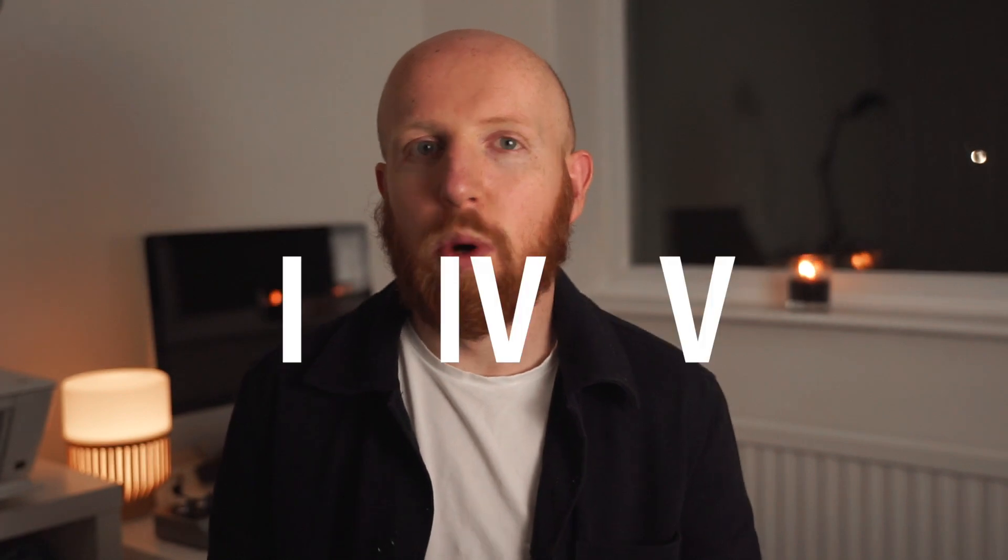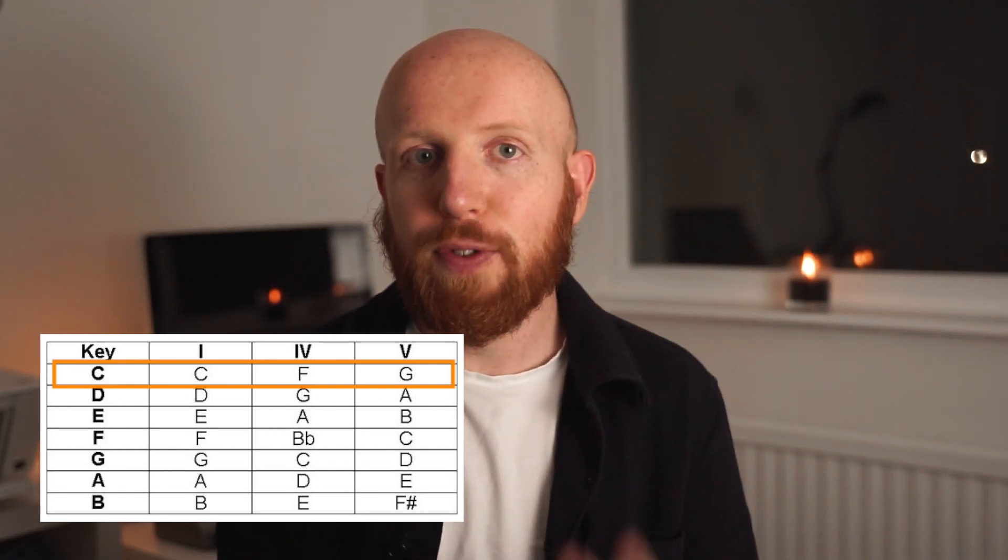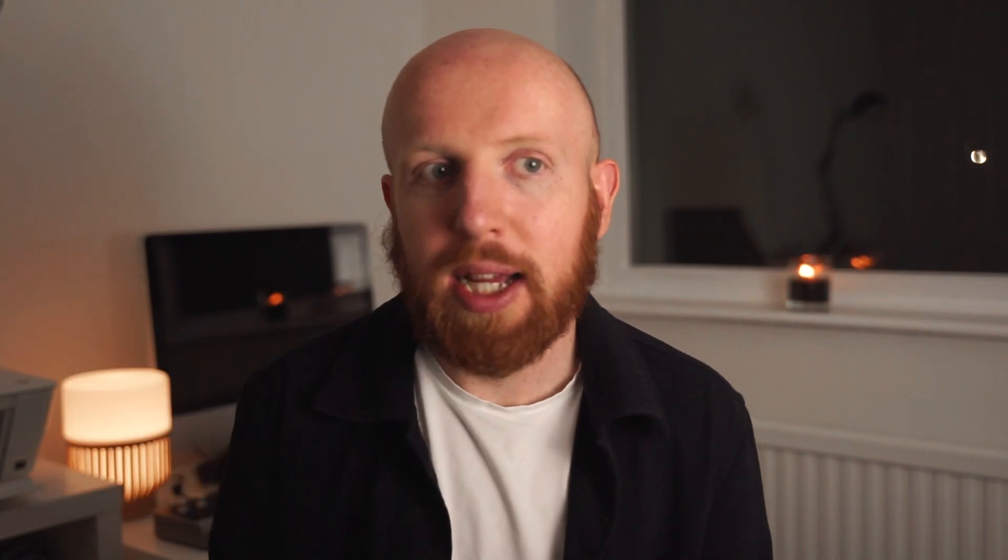In traditional song-based soloing, chords are going to modulate — meaning the chords change every few bars. For example, a I-IV-V progression is really popular across all kinds of music. If we're in the key of C, your I chord would be C, your IV chord would be F, and your V chord would be G. Because we're so familiar with that progression, we've probably got licks and riffs that we pretty much play to join those chords together. It almost just becomes muscle memory — we don't even really think about it.